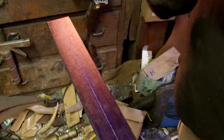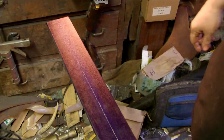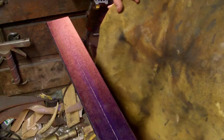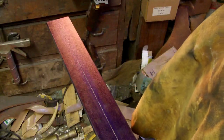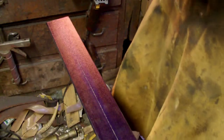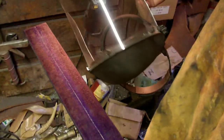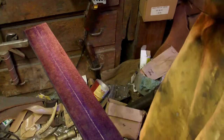I got a welding hat that I put on to keep the sparks out of my hair, and I really hate getting metal dust in my hair and my scalp. Leather welding apron, good for sparks. Of course, this gets a few burn marks in it pretty badly from grinding. I really should be wearing my respirator, but today we will put it aside just for video purposes. And I wear a full face shield. Works better than goggles, well, for me anyways. Goggles always seem to steam up really easily.